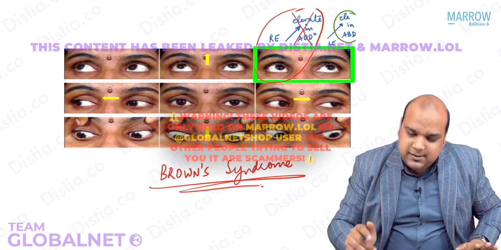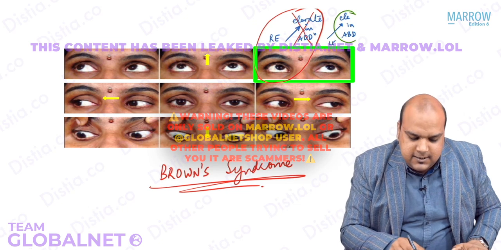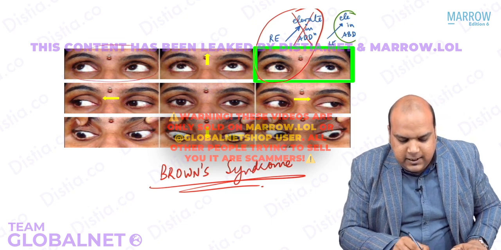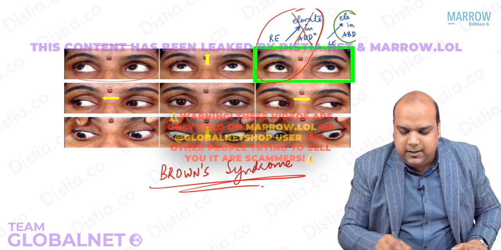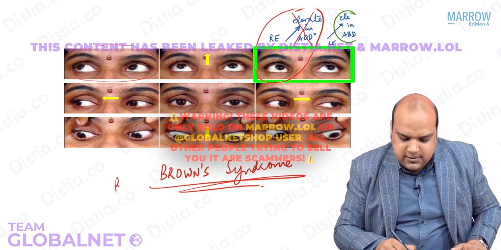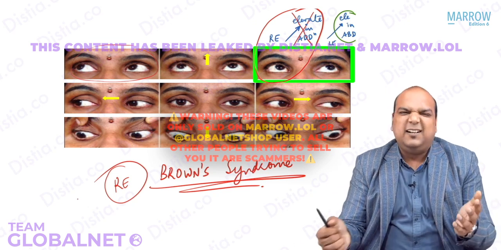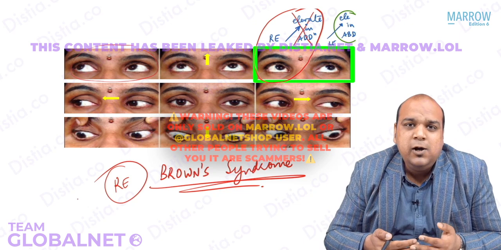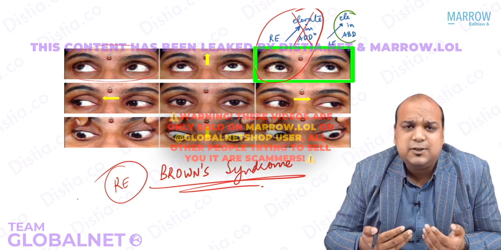Are we absolutely clear? See again, adduction occurring but elevation not occurring. Compare it to the other eye. See here, everybody, in this, both the eyeballs are elevating and adducting and abducting both. So there is no problem here, but there is problem here. So this is right eye Brown's syndrome. No confusion? Done, everybody? These are the two simple photographs I can show you from restrictive squint. Please do remember these. Very simple questions get asked from these topics.